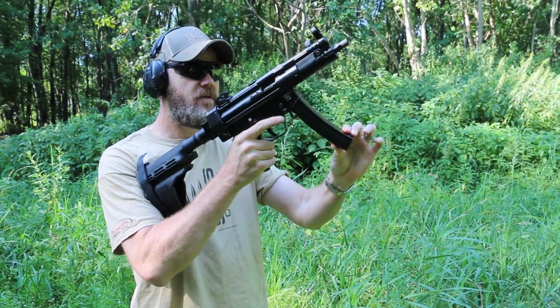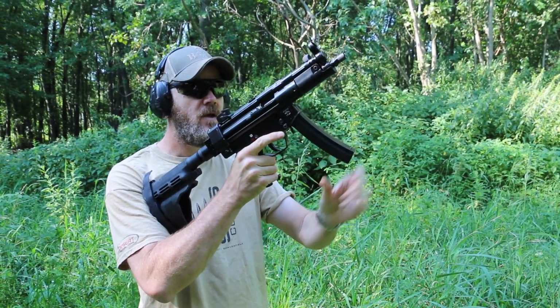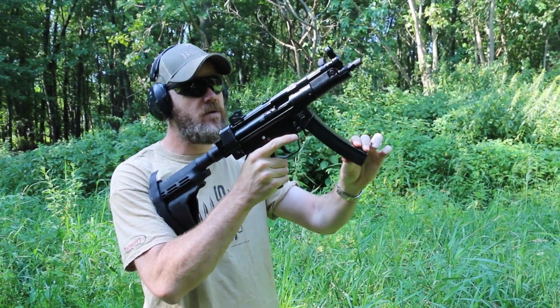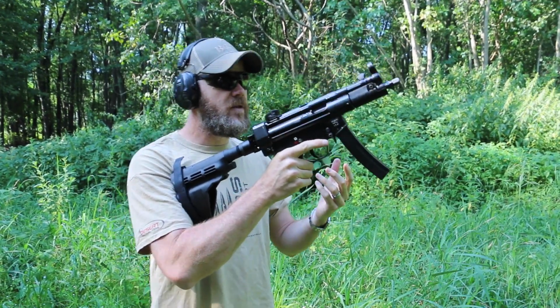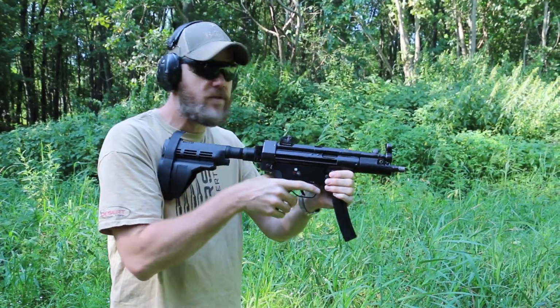The magazines, some of you have asked about the wobble of magazines. This is pretty much standard right here, what you see this magazine doing, which really isn't much different than any of the HKs I've owned over the years. And I've had no reliability issues with any of the guns I've fired, and I've fired 3 of them so far, and 2 of these are my personal guns.